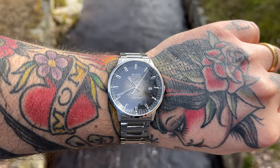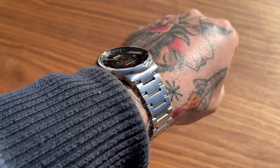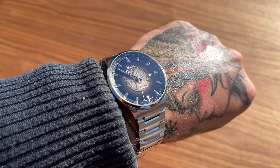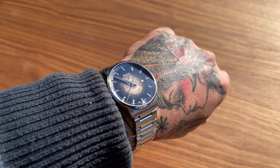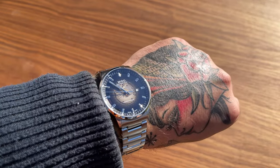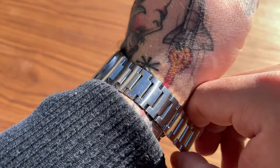Not to say this is not a great watch - it looks really fantastic with that gradient dial. It's just a little too petite for me, a little too dressy for me. It's thin, it's classy, the bracelet is also thin. It doesn't feel cheap, it just feels small and thin and classy. It just doesn't feel like me. But if I were the type of guy who felt like I needed a dress watch in my collection, I would absolutely maybe go for one of these, because the Mido Commander is a great looking watch with a special look and a really cool name.